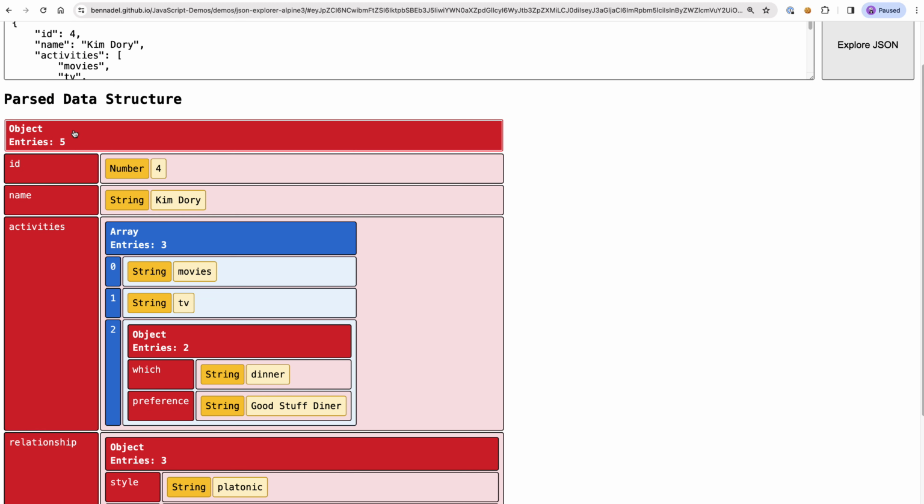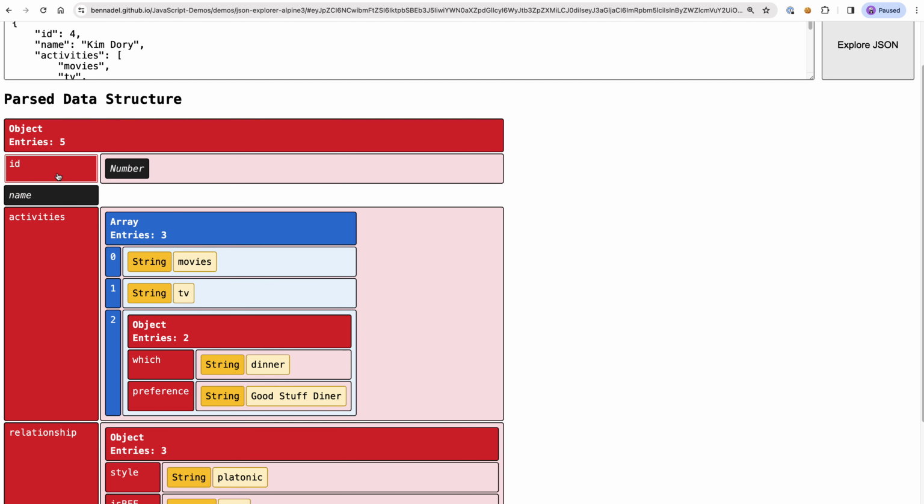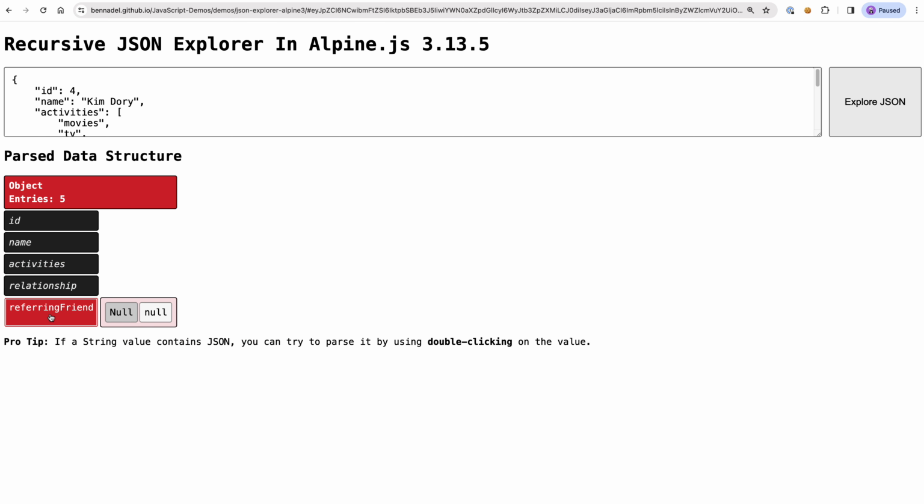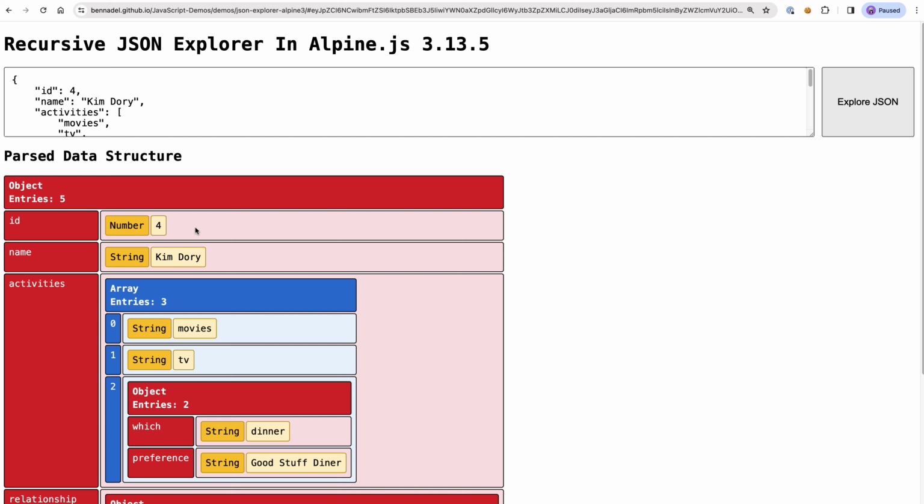As I'm hovering over, you can see there's little calls to action, the highlighting there, and that's because I can collapse all of these things. I can collapse entire sections within the tree. And if we refresh, they all come back.